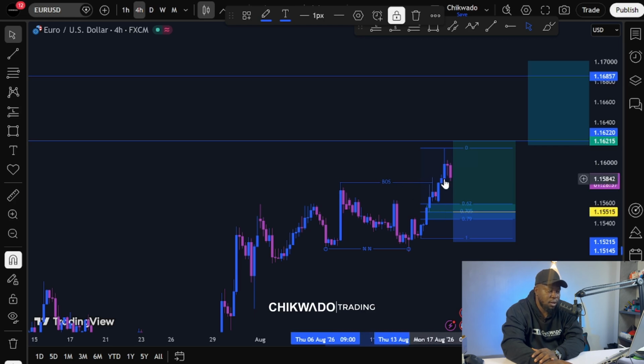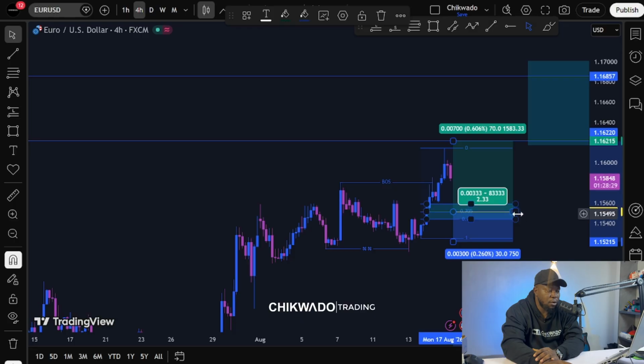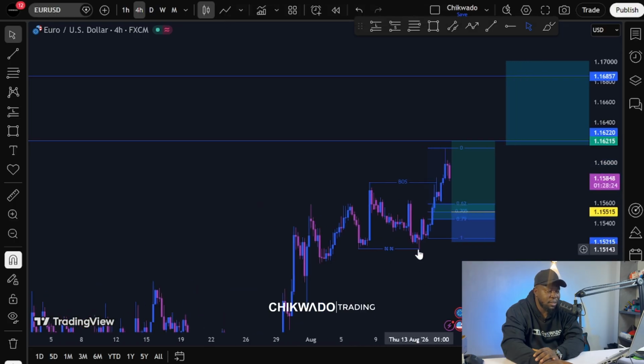Now you can see what we want to see is a market that potentially trades down into this zone, and then we want to get long from here. For now, we remain long. We are going to remain long until the market aggressively begins to shift structure. Because you can see here, we ran liquidity and then continued to go up and, of course, broke structure again.